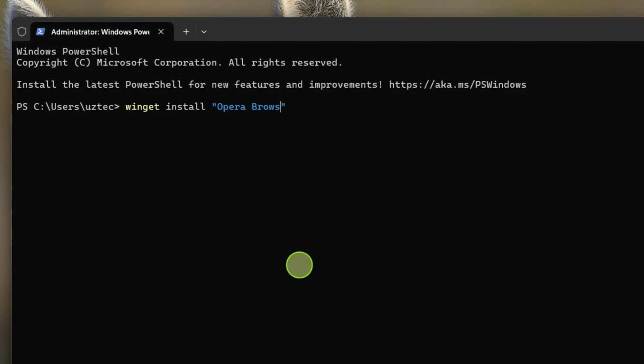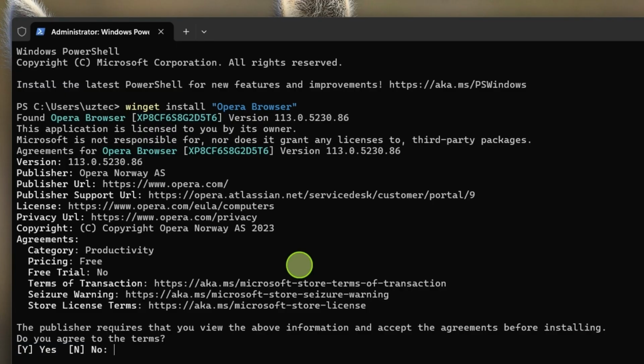Then use the arrow key to take the cursor to blink here. So I'll push it here and I'm good. After that, press the enter key of your computer keyboard. Give it time to search. You can see here it lists this information, and after it says, do you agree to the terms? Y stands for yes and N stands for no. So type capital Y and press enter.